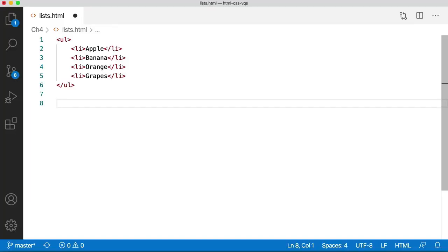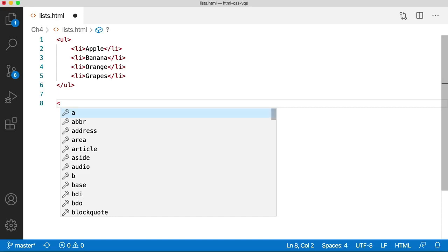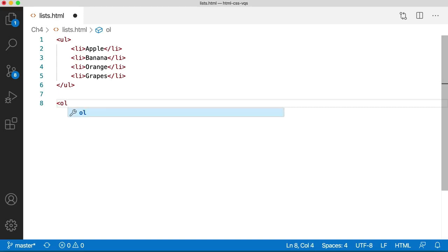An ordered list generally denotes something where the order does matter. So you can imagine we might want to create an ordered list of steps that we would need to take to make, let's say, scrambled eggs. So I will start an ordered list with our less than sign and then OL for ordered list, and then I'll use the greater than sign to close that.